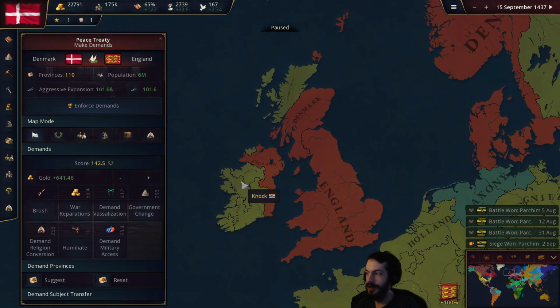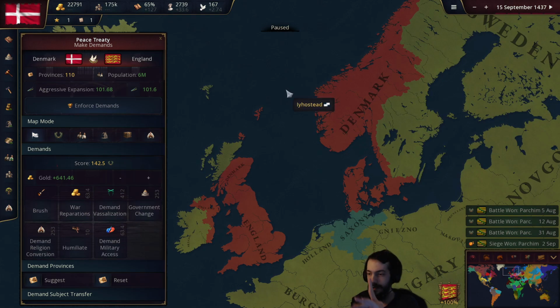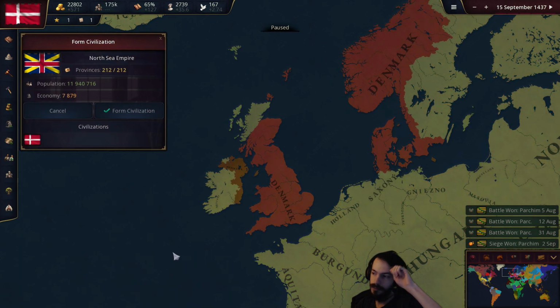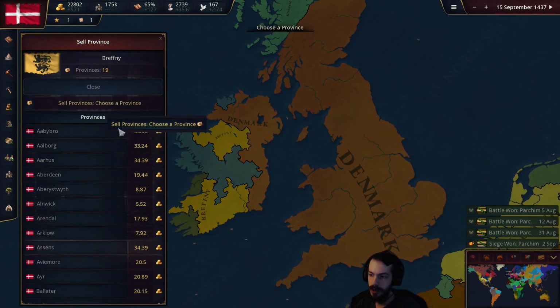Holy shit. I definitely made the right choice in letting my aggressive expansion go down to 0. Because all that land alone from England gets it up to 100. But thankfully I have the legacy stuff and advantage point stuff for aggressive expansion done already, so that should not actually be at 100 once I do this. Yeah, only 75%. Okay, so yeah, there we go. Got everything I need for the North Sea Empire. Great.